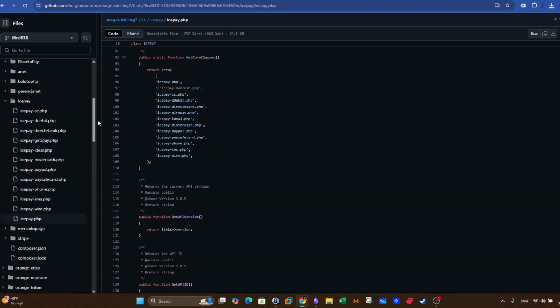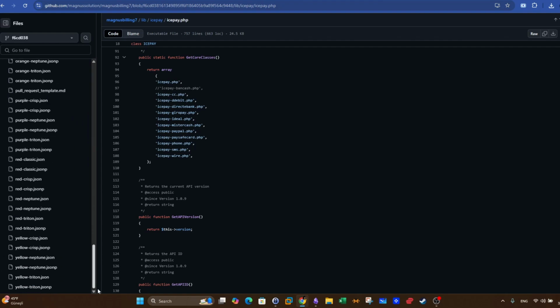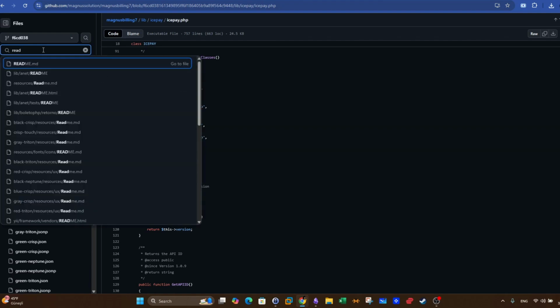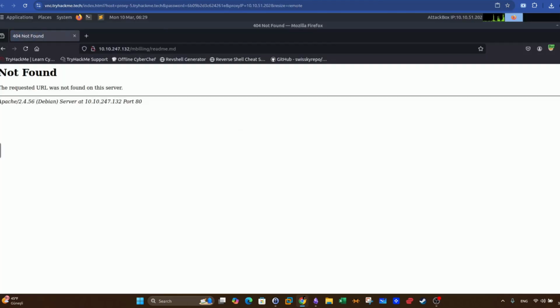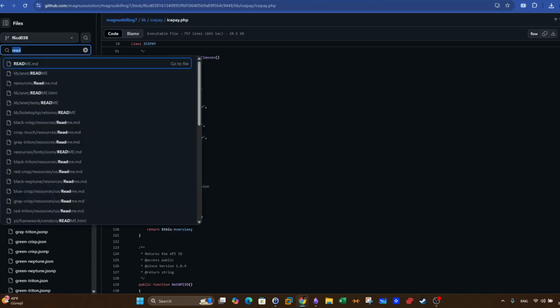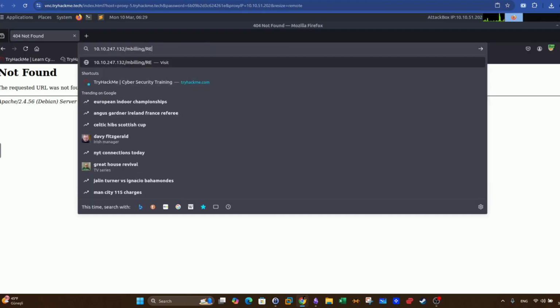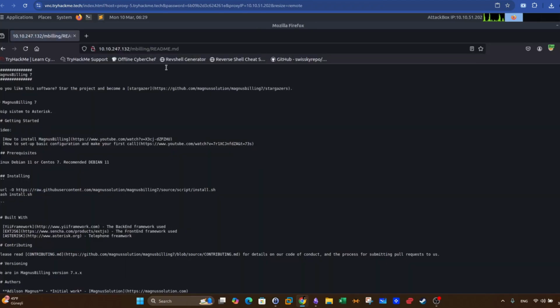Basically, every application has an associated README file. Now if you search for README here, as you can see, there is a README file. If we try to access this at the running application, it should actually be written in uppercase, and there is a match.